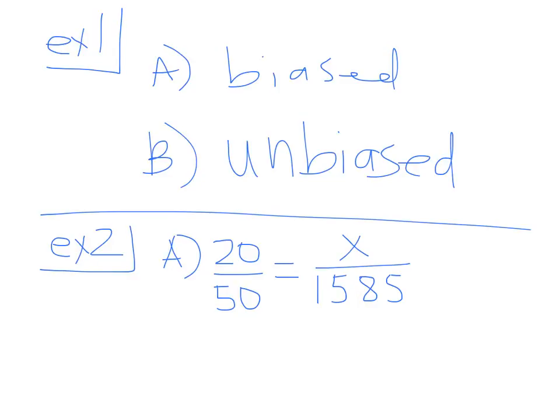But the problem is, as you read, it says this is a biased and voluntary response sample, since it only involves those who want to participate in the survey. So the only people that are in the table are people that responded to the survey. Not everybody responds. You're not taking everybody's opinions. You're not taking random people. They're people that say, yeah, I want to do that survey, I got time. Because of that, it's a biased sample. So therefore, none of this stuff works. That's the problem with doing a biased sample.